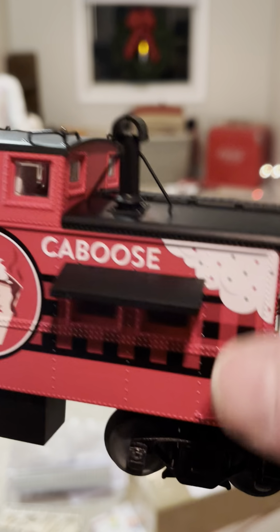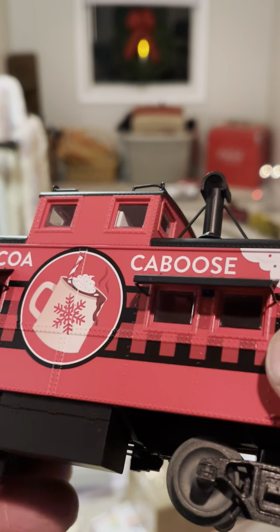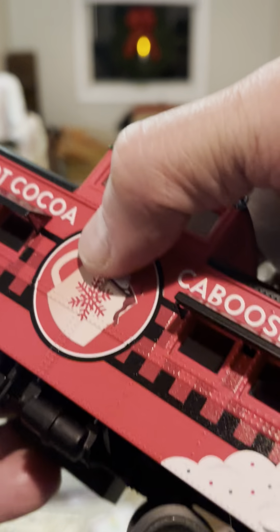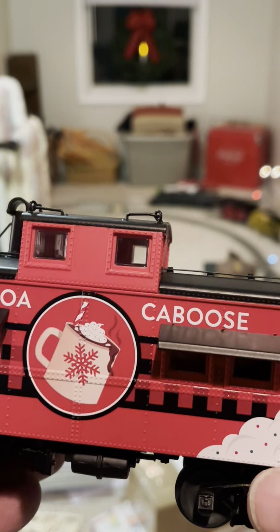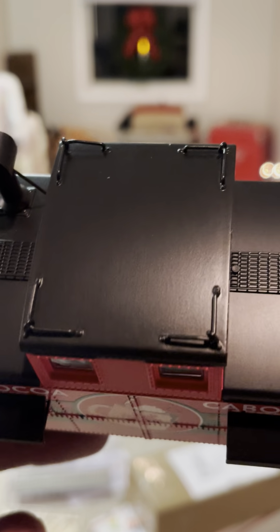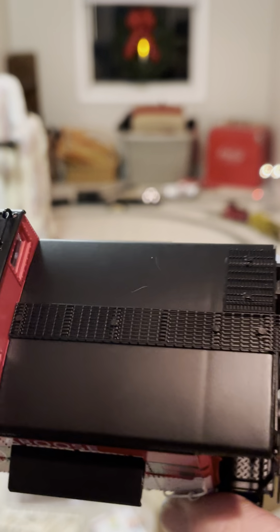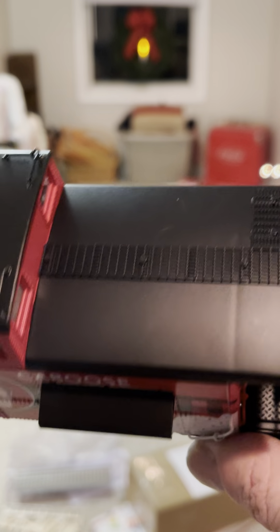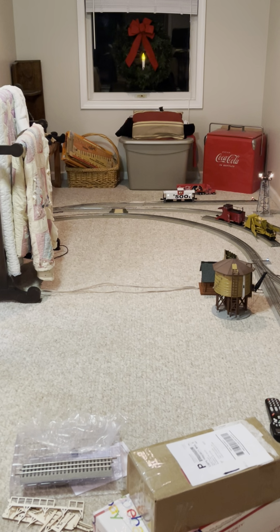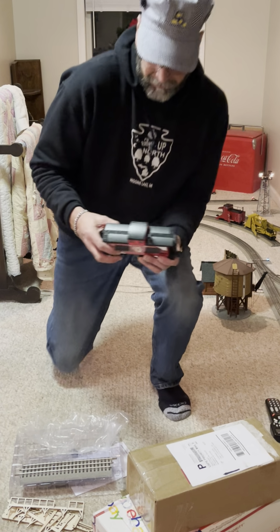You got a vent for your smokestack. Nobody inside it though. I don't see any figures in there. Nonetheless, it's pretty cool. I like the grab irons on the roof. Nice see-through catwalk on there. So I'll have to get the stand put together. Have that ready for the display for Christmas.